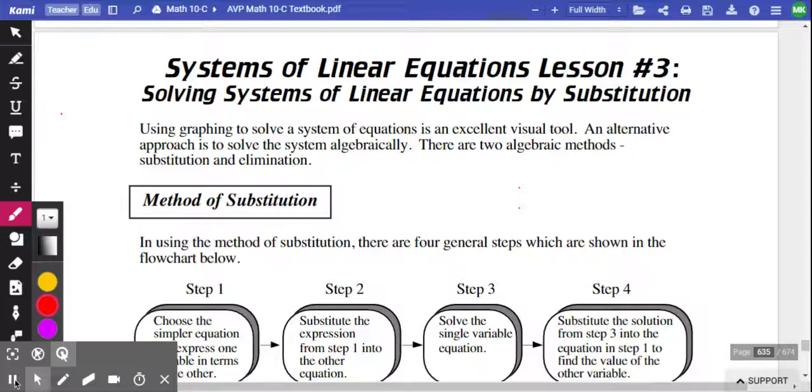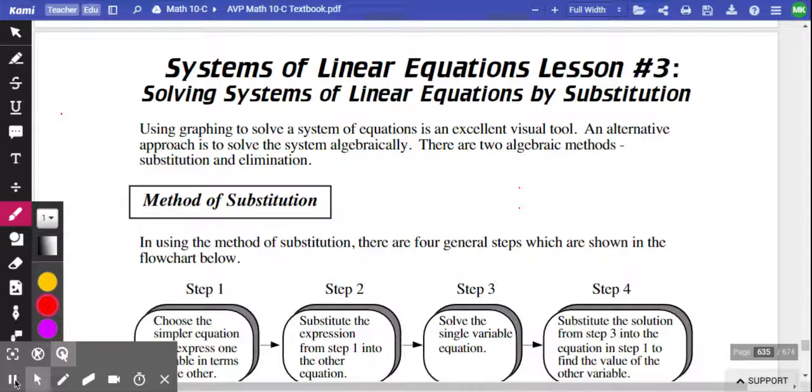Okay. Remember, what we're doing in this unit is figuring out where two lines cross each other. Okay, that's the whole unit. You have two lines, figure out where they cross. Before today, we always did a graph. It was pretty easy. If you could graph it by hand, it was wonderful. If you could graph it with your calculator, even more wonderful, because then you could figure out decimal answers and all that jazz.